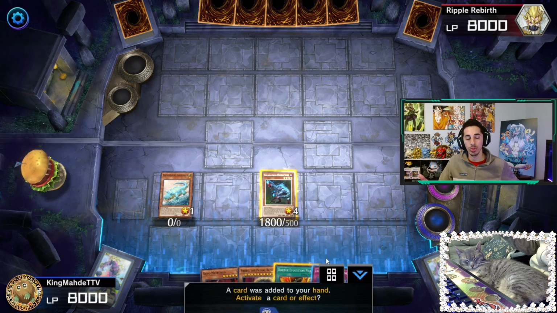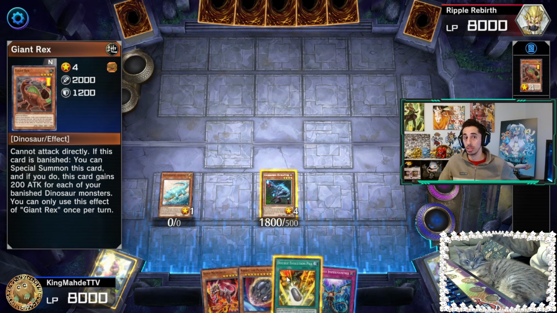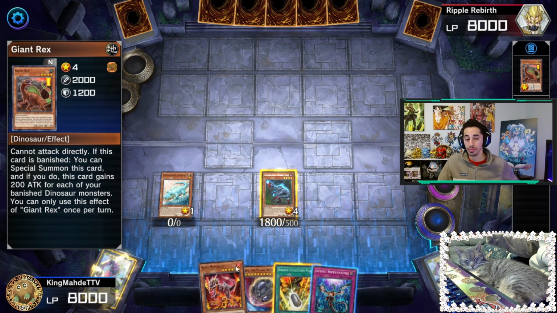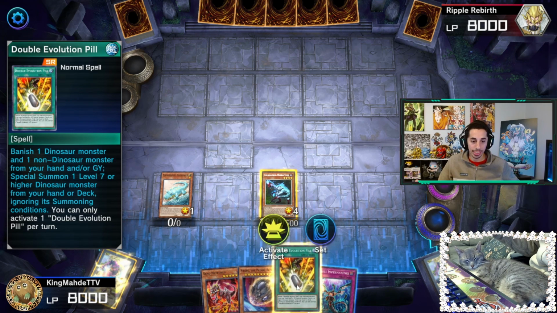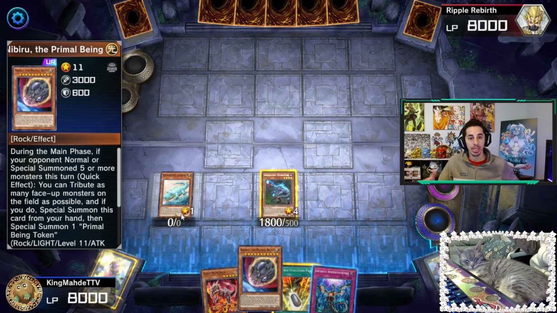So now we have double Evo Pill, okay? And how are we going to use it is the question. What can we do with this double Evo Pill? Well, essentially, it's triggering now because it's saying I could use this Nibiru in my hand, but let's say this Nibiru is not here either. How do we do this?